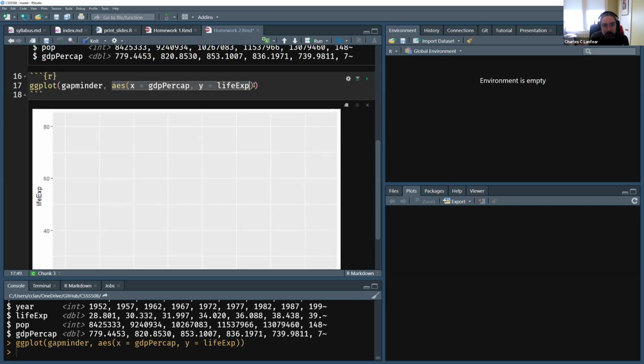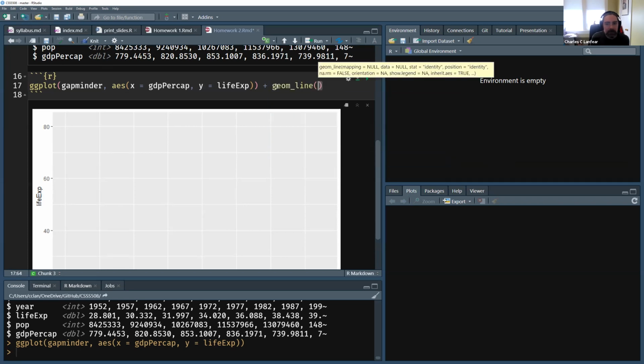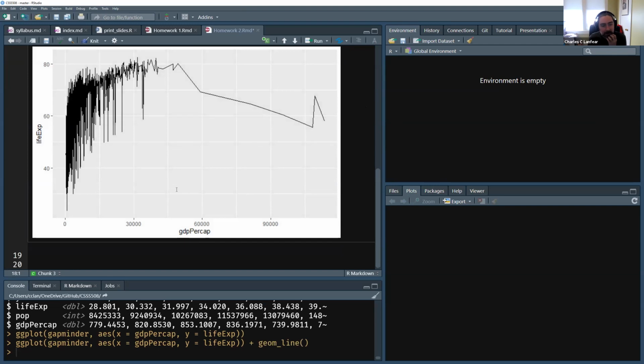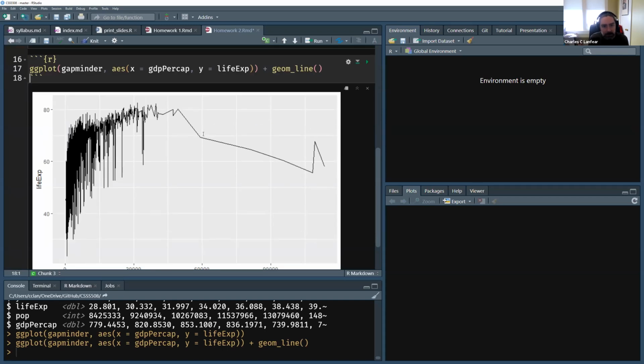The aesthetic right here in this ggplot set this canvas for us, but it's the only thing it did. This is not going to be a very pretty thing, but if I want a geom line of this, I'm going to get an ugly plot bouncing across all the different observations, and some are way out here, but I'm going to get a geom line through that.